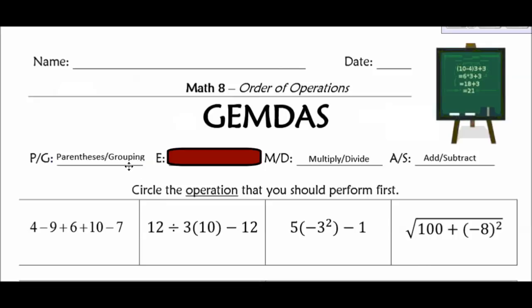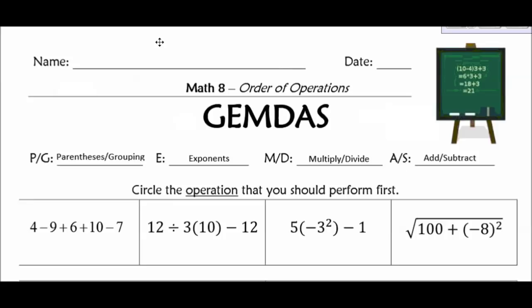So the P or G stands for parentheses or grouping symbols. The reason we're extending that to a grouping symbol, or G, is because we're going to be talking about square roots, cube roots, and absolute value. All of those group different terms, and we want to complete inside of there first before we do anything else. Once you do the operations inside of the grouping symbol, you're always going to be left with multiplication. If there's just a number sitting on the outside of that grouping symbol, it's being multiplied by the result of whatever you get from inside the grouping symbol. After that, we'll do exponents, and then, like I said, we'll do multiplication and division together, working left to right, and then add and subtract left to right.